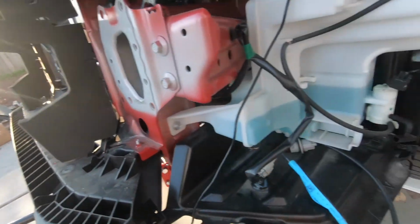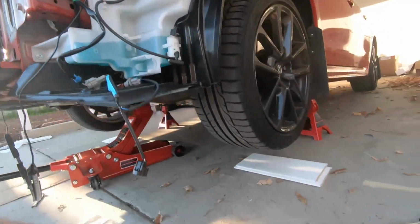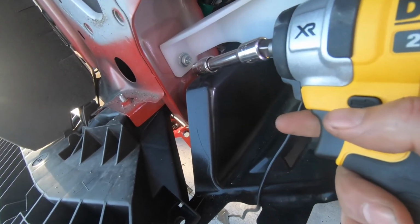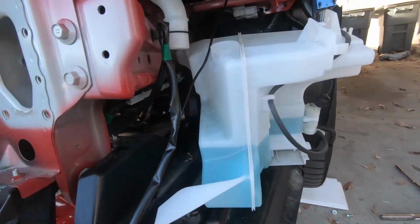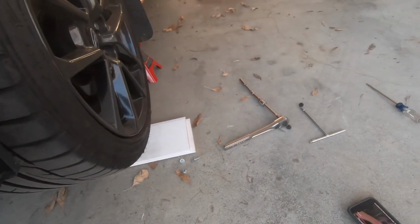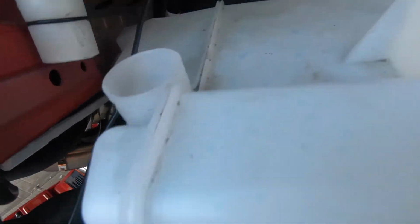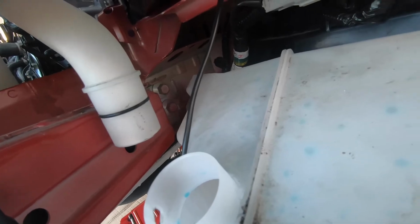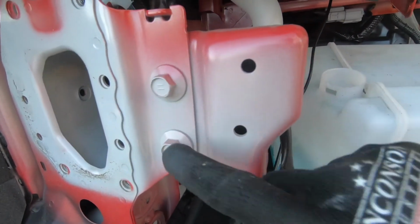Next what we gotta do is we gotta remove this washer reservoir, so let's go ahead and do that. Alright, we got this out. The hard one was the bolt that was in there because I had to use that long extension, but now there's 2 bolts in there. You can see them, 2 14s. Remove those 2 and remove these 2.